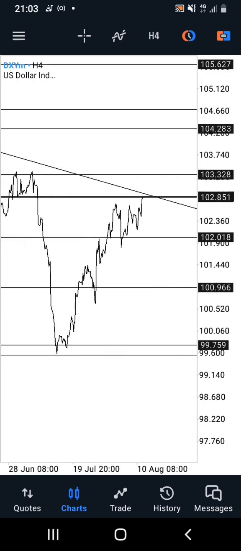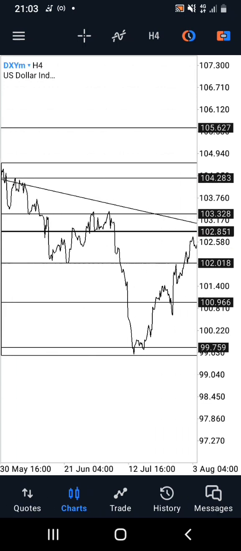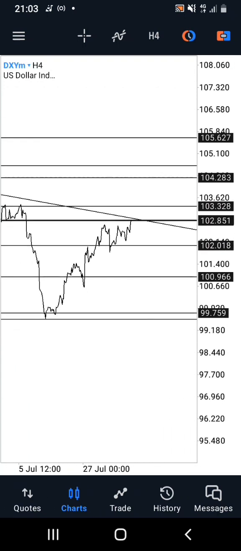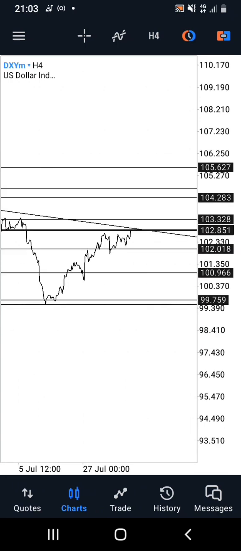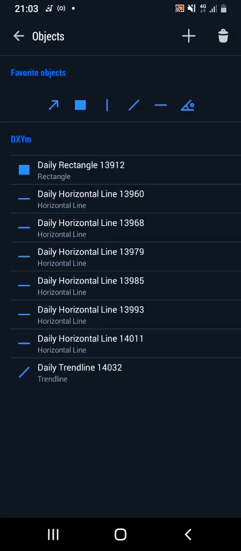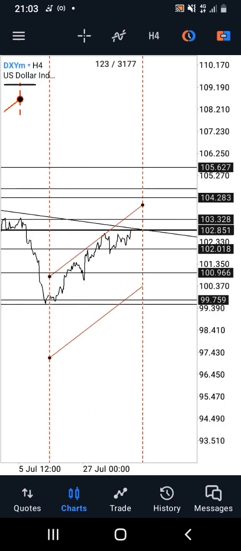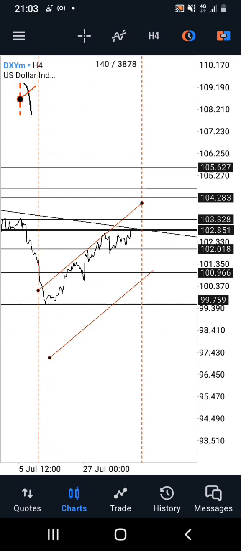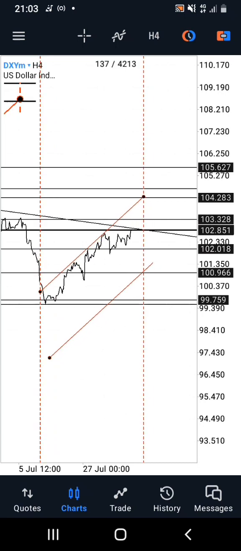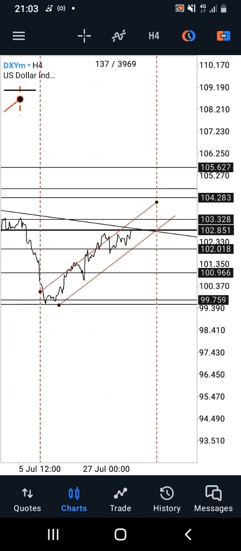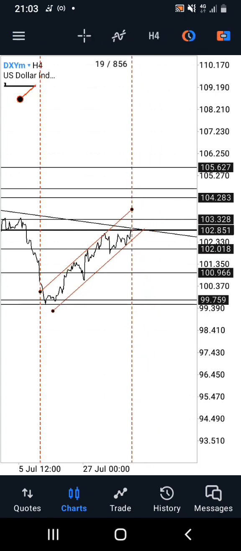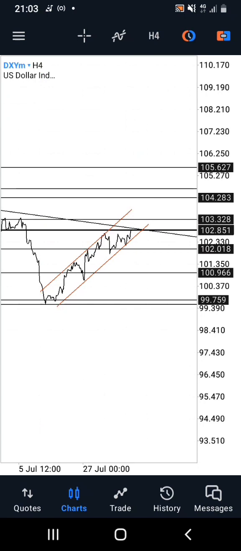So currently on the H4 chart, we are able to see that we do have a bit of a channel here and there, and price is about to hit our trend line, but I would most likely trade anywhere below 103.328. And just above that zone or just around that area, I should be looking to mark an equilateral channel, which will be serving for me as direction, which is a trend within a trend. So the major trend is a downtrend, but we have a small uptrend forming in the H4 time frame.